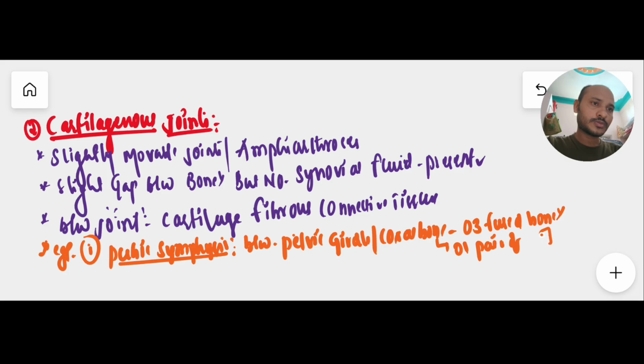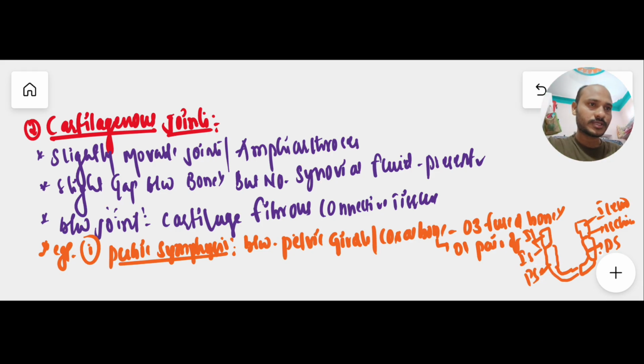So this is one bone and another bone on one side, and like this on the other side. So here is one pair, and these two are one pair of pelvic girdle or coxal bones, and each coxal bone is made up of three different fused bones: the ilium bone, the ischium bone, and the pubic bone. This side also has an ilium bone, ischium bone, and pubic bone. So this cartilaginous joint is present at the pubic symphysis here.